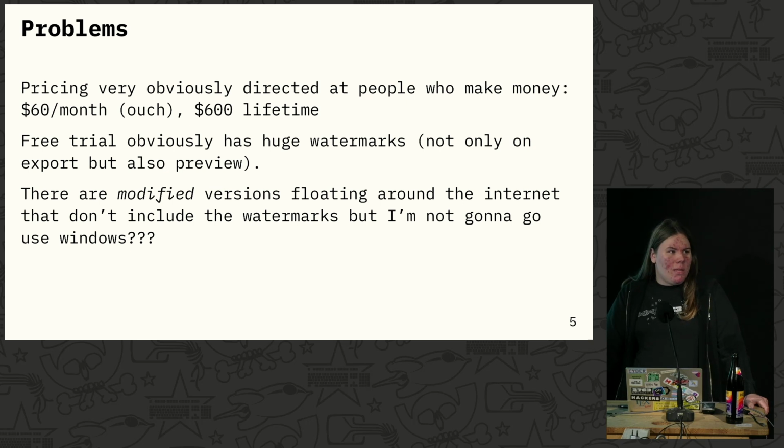There are cheaper ways, but then you can only do it on iOS, only in Lightroom or something, which is not really applicable to grading videos. There's a free trial, which is just the full version with a watermark, which is also kind of annoying because then you can't really try out anything because there's a watermark, not just on export, but also on the preview. So yeah, it makes sense from a business standpoint, but didn't really convince me to give them money.